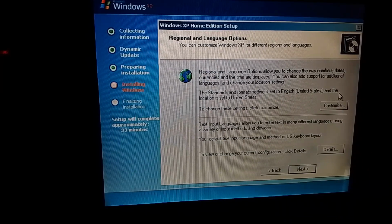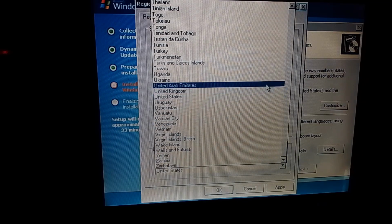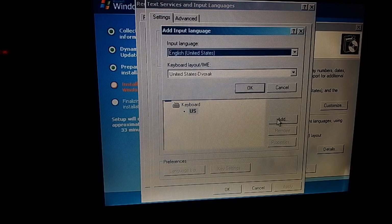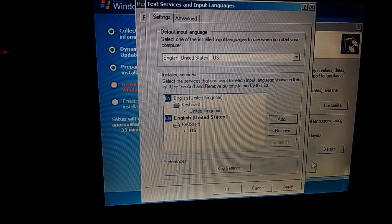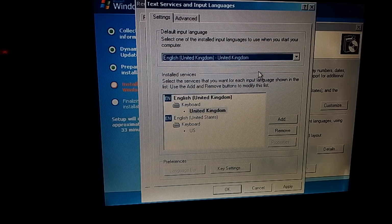Okay, so let's set this customized. United States, United Kingdom, that's where I live. We also need to change the language to United Kingdom and add. Come on, mouse, stop sticking. Press OK, and we can press apply. Then default import, change that to United Kingdom.